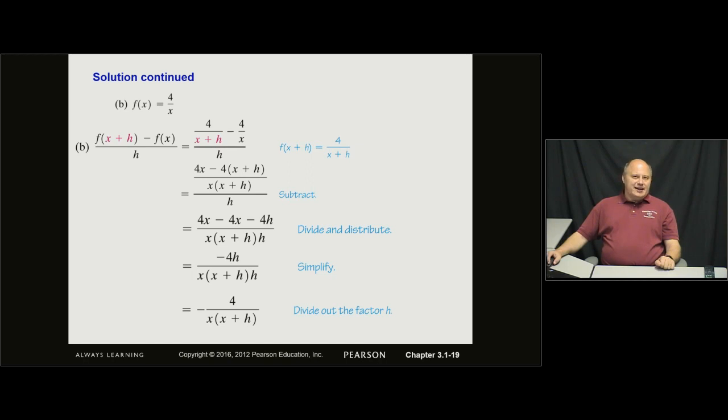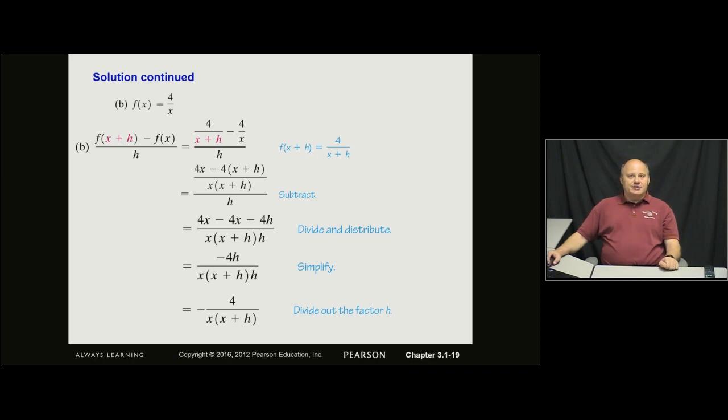Now that negative's off to the side. It probably looks better if you put it back up there with the 4. I don't know why I put it out front, but the negative should be at the top, negative 4 over x times x plus h. It's the same either way. Sometimes you'll lose it when you put it out in front of the fraction, like I almost lost it just now when I looked at the bar. I was like, where'd my negative go? Oh, it's out front. If I put it up with the negative 4, it's easier to see and keep up with. But either way, it's negative 4 over x times x plus h.